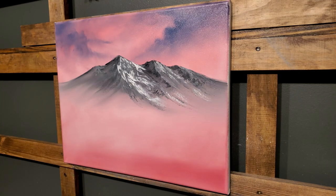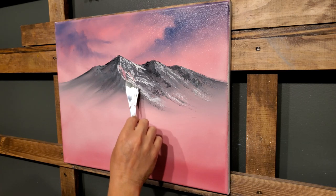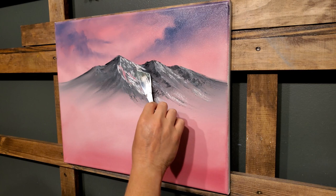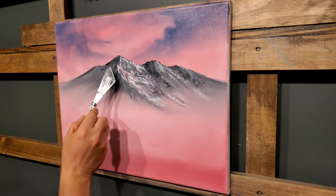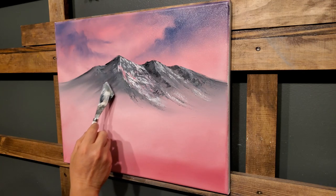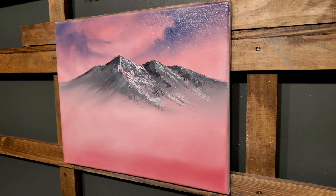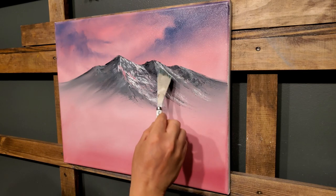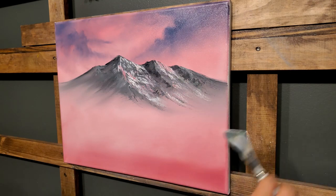There we go. Now I'll tell you what we should do. I don't know why I'm not doing this. Goodness. This is going to look better than that. A little bit of the white, the red in there, the crimson. We can let a little bit of that reach over. Sometimes that light will spill right over. Just like that. I don't intend for the mountains to be the stars, so I don't want to spend too much time on this one. Just a little bit. A little bit there.